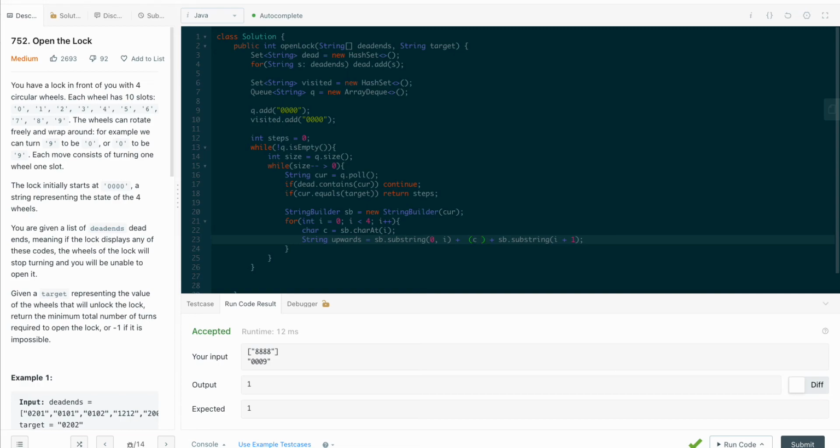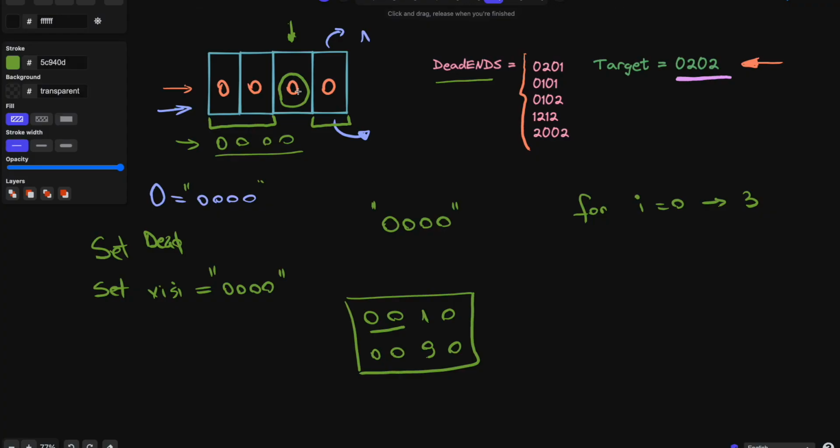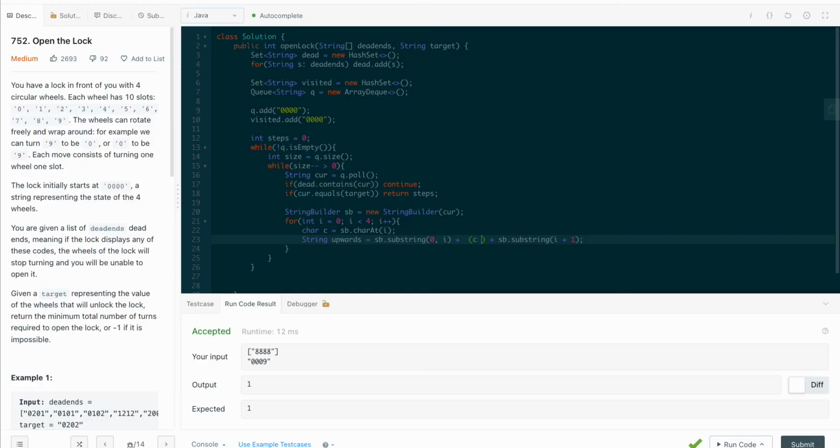So we could check, there's two scenarios. What if it's 9? What if this right here is 9? We said if it's 9, we need to make it 0 just because that's the next element. Or if it's 0 and we're going backwards, we'll make it 9. So we'll check if this char is equal to 9. If that's the case, we will make it 0. Otherwise, we'll get the numeric value of that char, and then we'll add 1. I think I said jar instead of char.